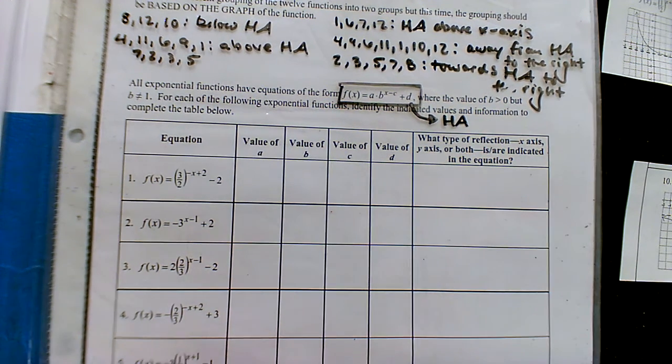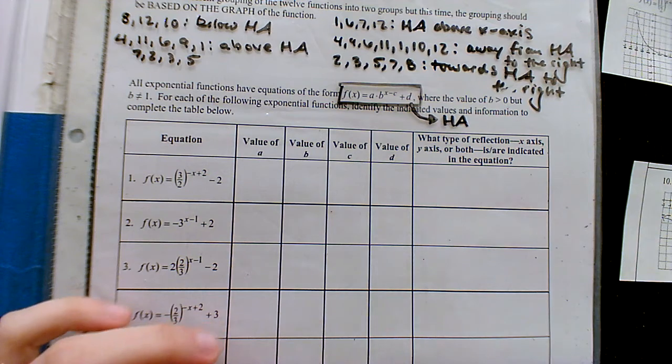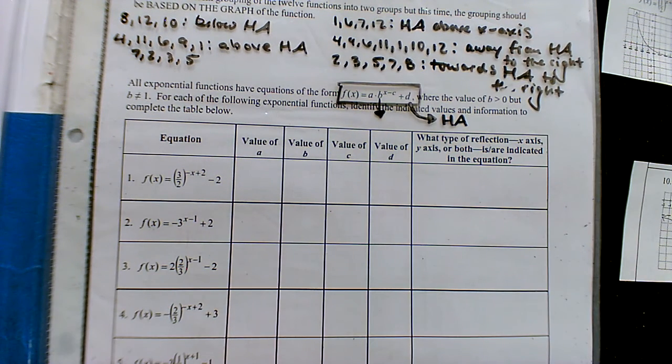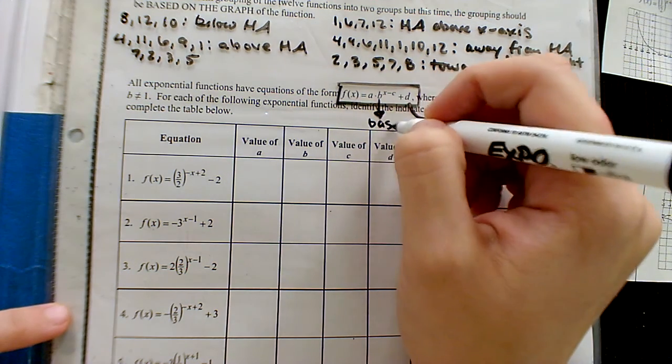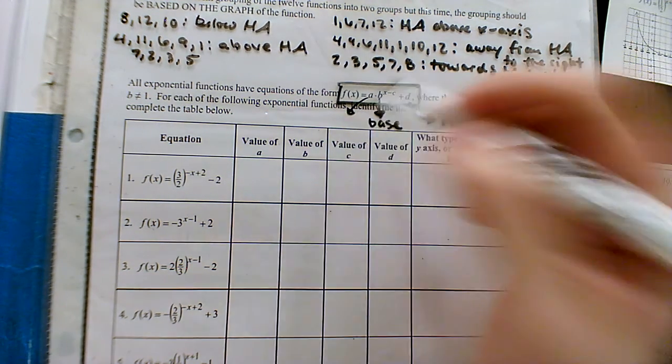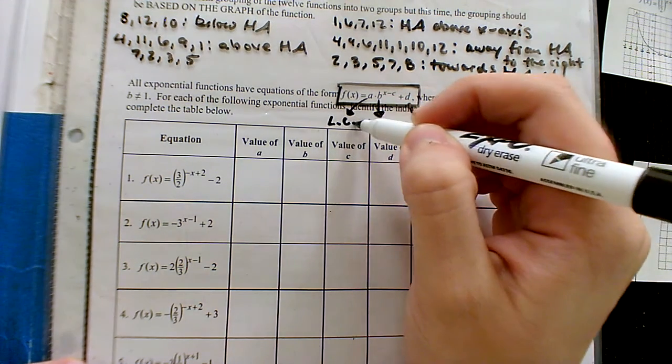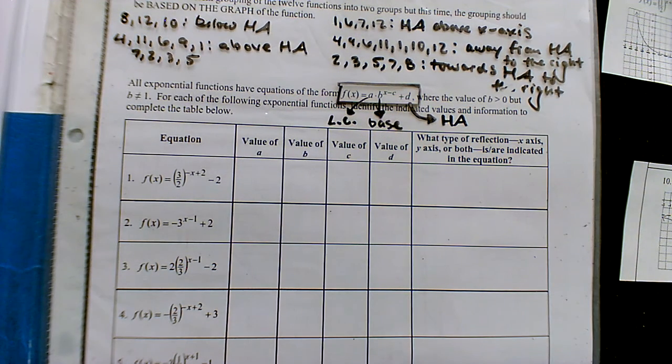Now these might not be related to the graph, but maybe it's some vocabulary word that we should be familiar with. What is the B representing in the equation? B stands for base. All right, and what about the A out front? That is your leading coefficient, the number in front of the base. Now, the base will never ever be negative. So if you happen to have a negative in front of the base, that's your leading coefficient. The base is never negative.